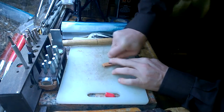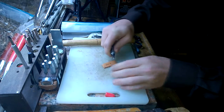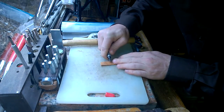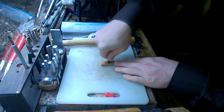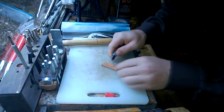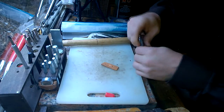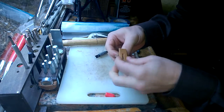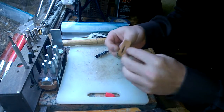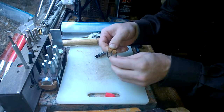Another reason you might want to make a slit — and this one I'm going to make a little bit more open, meaning I'm going to actually remove a little material — is so that you can fit the metal tine on a buckle through where a belt would attach to a buckle.